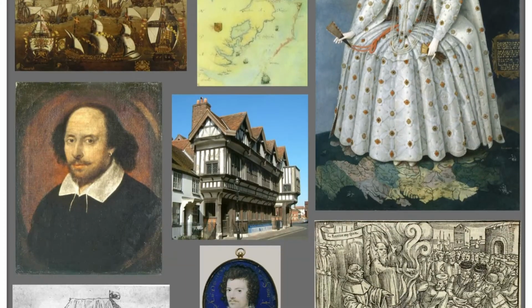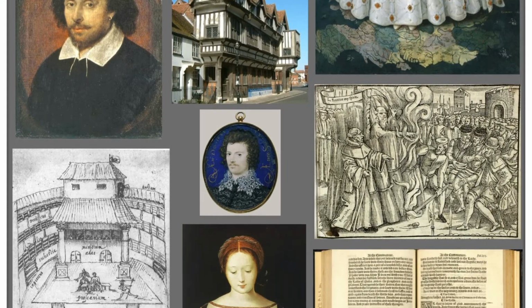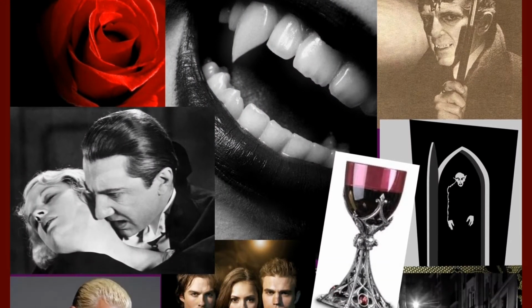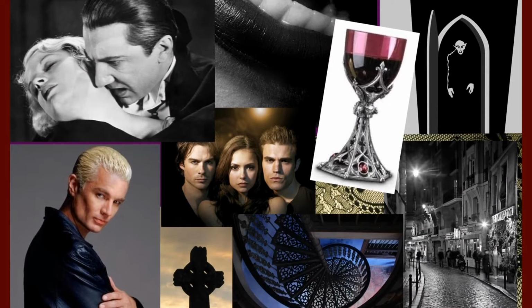The influence map assignment asks you to create a visual representation of a concept or a historical period, like Elizabethan England or the vampire. This is different from just defining the term. An influence map is meant to show your unique perspective and understanding of a concept. No two people think exactly the same way, and no one thinks in just verbal terms either. What we see, what we hear, what we touch, what we taste, these are things that help us to define the world around us.